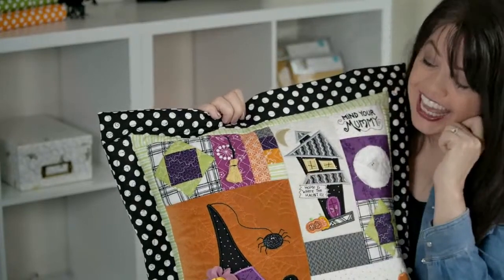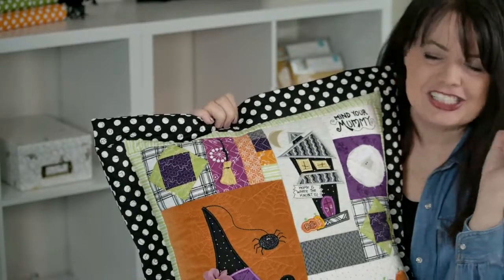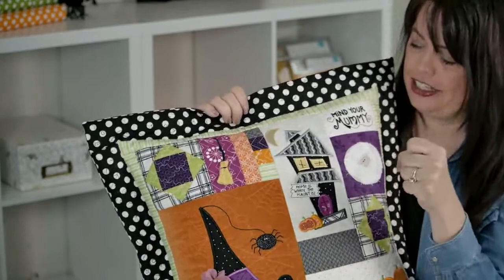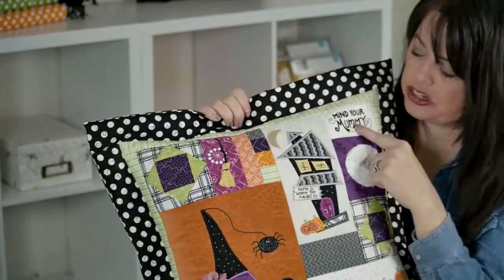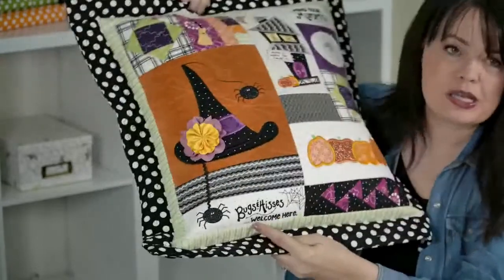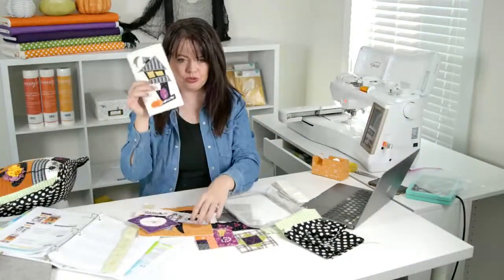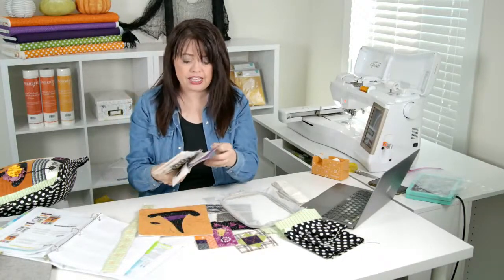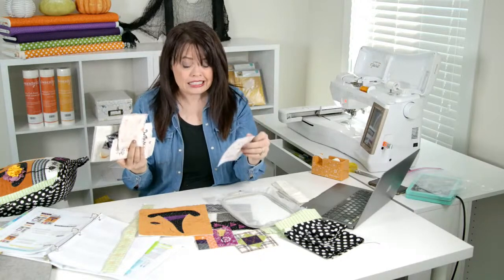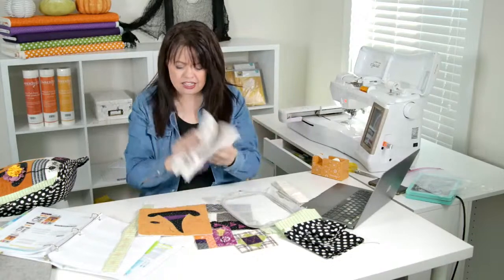So you did that. And then I said, hey, if you want some extra credit, my friends, I want you to just go for it, right? Go with gusto and get the Mind Your Mummy block up here done, which was just some simple lettering. And down here, which was bugs and kisses, welcome here. So, woo, how many of you did that? How many are ready to keep on going? Hey, if life got busy for you the last couple days, and when doesn't it, just work on it this weekend. Have a good time this weekend and get that all finished up, right?